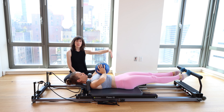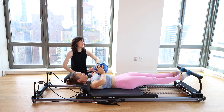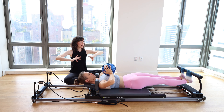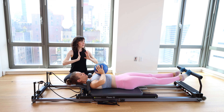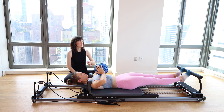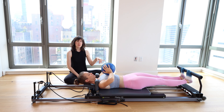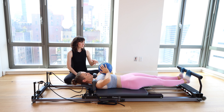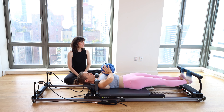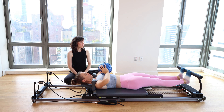As you extend out, keep the legs straight. Lower the heels under the bar as you squeeze the ball. Inhale, raise the heels. Let's go for eight and lift, seven and lift — controlling the movement so you're not popping through the joints, you're controlling this with your muscles. Four, three, two, and one.